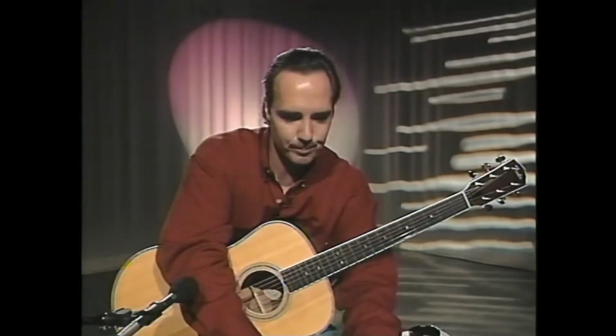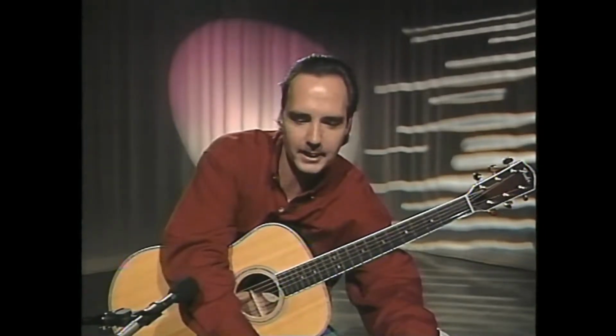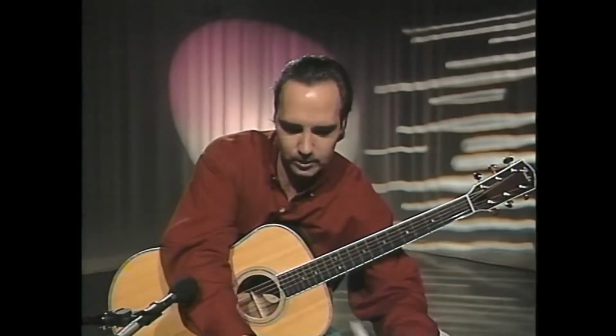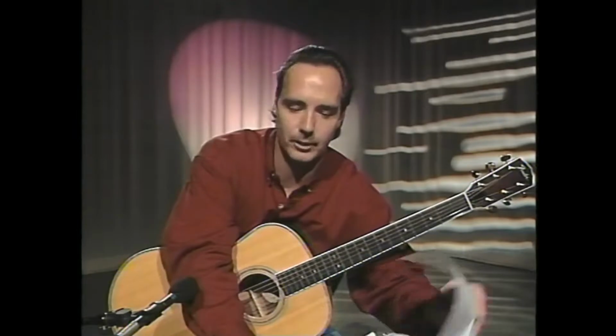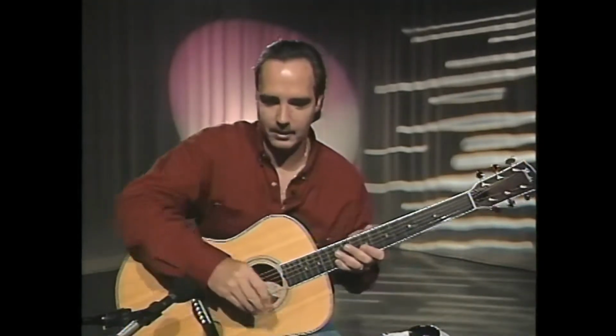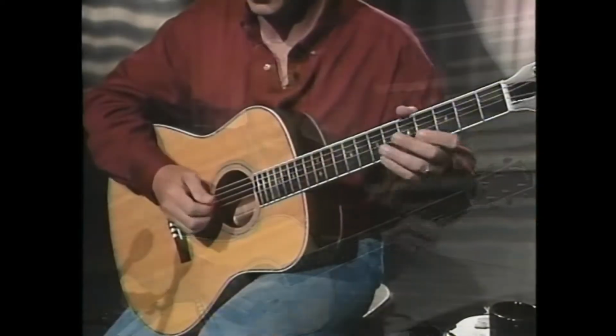A song that uses semitone bends is the first solo from Maggie May by Rod Stewart. And I'll play a little bit of the chords first just to set up the song, and then I'll play the solo. I'll slow it down a little bit too so you can see what I've done. And this uses semitone bends.